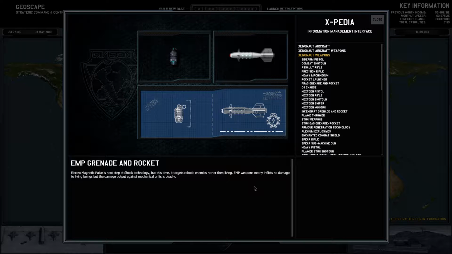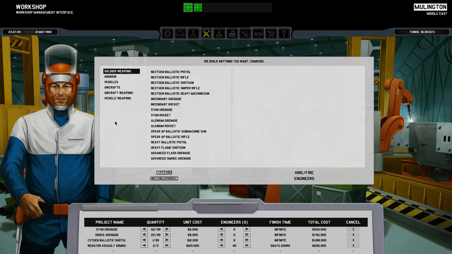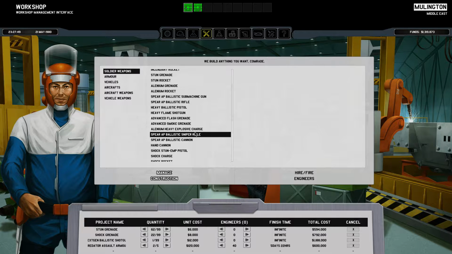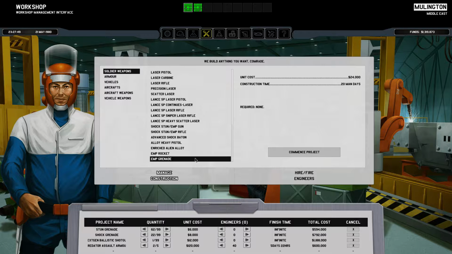EMP grenade and rocket. Electromagnetic pulse is next step to shock technology, but this time it targets robotic enemies rather than living. EMP weapons nearly inflict no damage to living beings, but the damage output against mechanical units is deadly. We can research better equipment, and now we can build advanced grenades and advanced rockets. So let's see. Advanced, not here. Not here. EMP grenade. We can build those now, and EMP rocket.